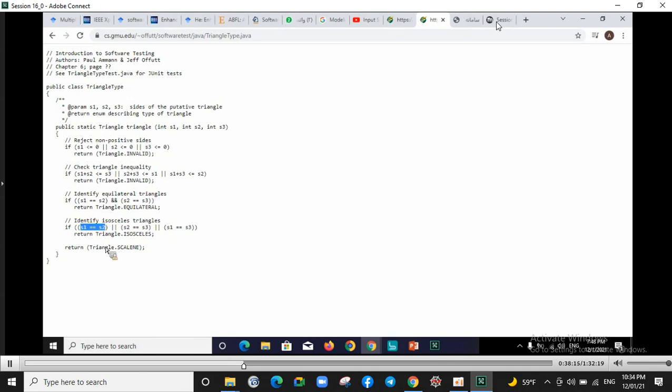And finally, if none of these conditions is true, we return scalene triangle.